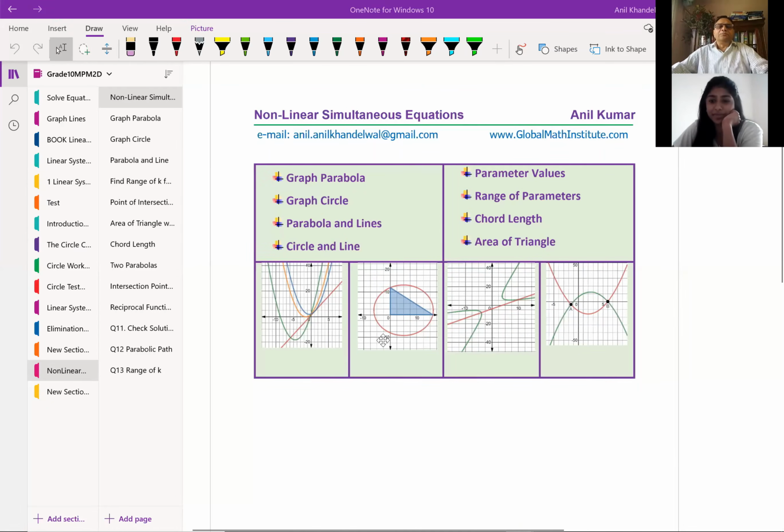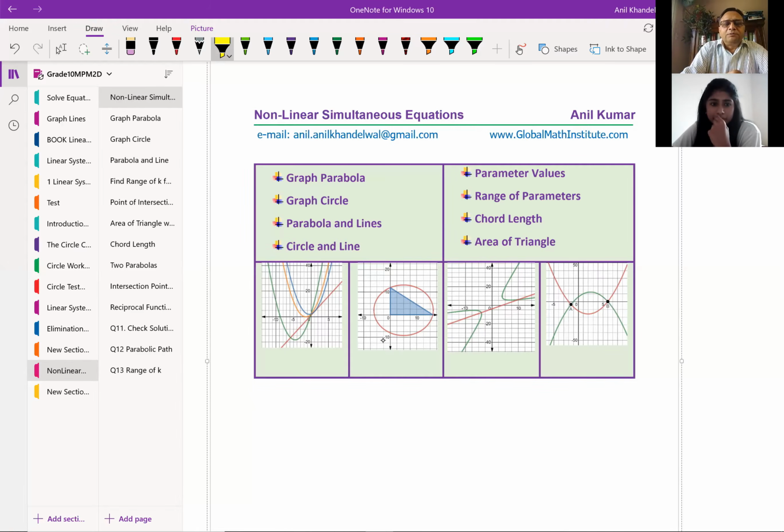Here is something which I prepared for you. There you go. Nonlinear simultaneous equations. So, what I did was I went through the topics which you'll be covering on nonlinear simultaneous equations. I thought I'll introduce you to some more topics, so I kind of mixed it up. First we'll talk about how to graph, and when it comes to nonlinear functions, graphing is very important. Then we'll see how to graph a circle, because most of the examples will have parabolas, circles, or straight lines.